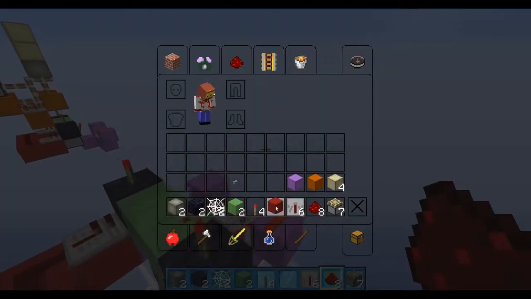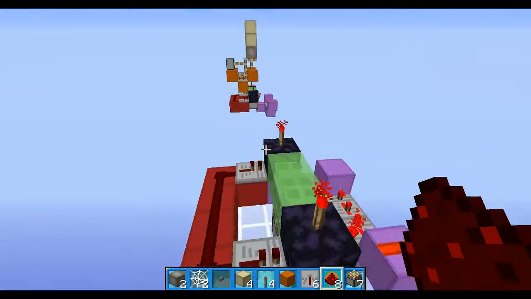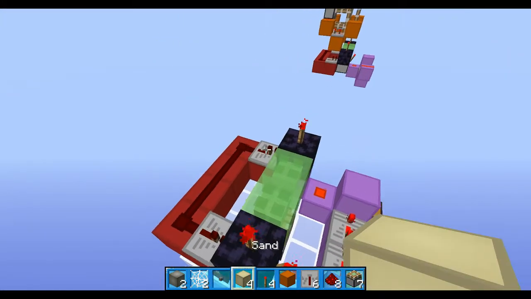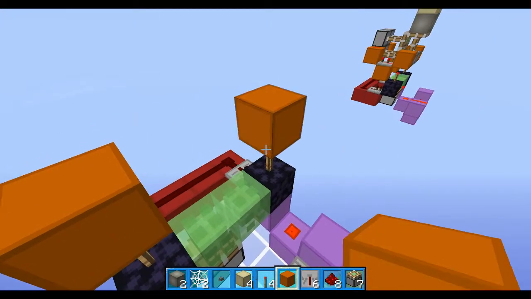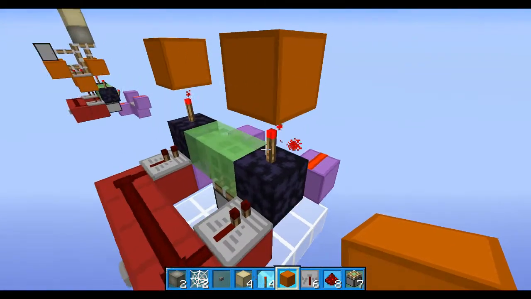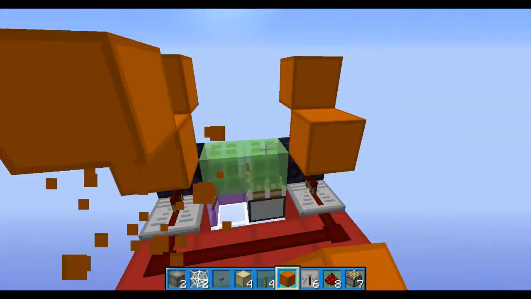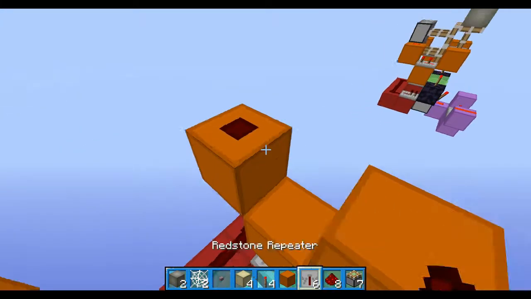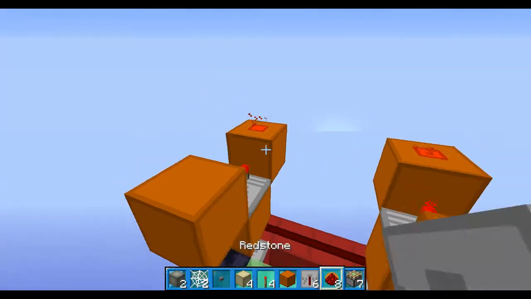Now we're going to get on to the orange circuit, which is the circuit that has the floor moving one, so you can actually put your button here. And the floor moving one is just your block here, block here, block here, block here, block here, and a block here. And you want to put a piece of redstone on top of these two, and a 2 tick repeater in the middle.